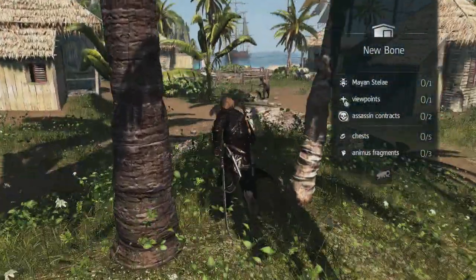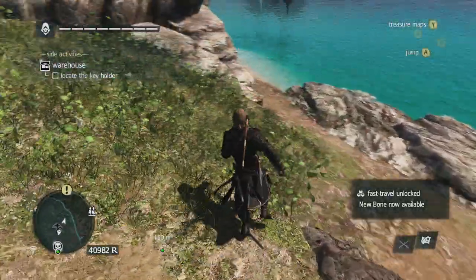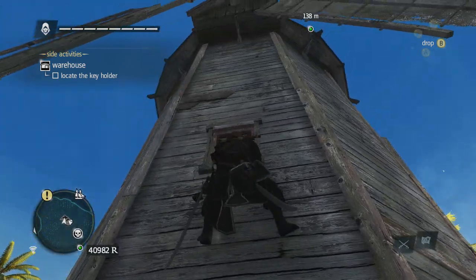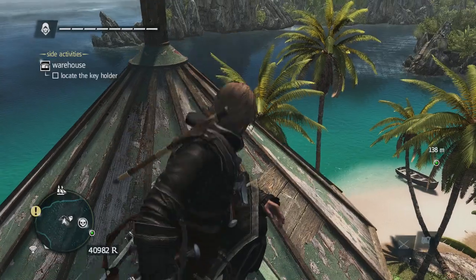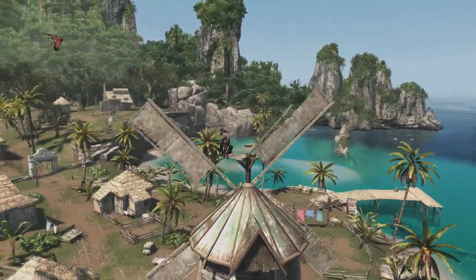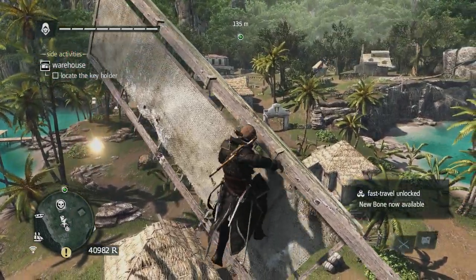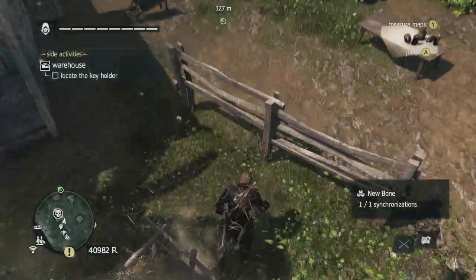So I'm guessing that Newbone is a place that's full of bad guys in restricted areas. So what I think would be great is if we get, oh, windmill. Is this not the right windmill? Maybe this isn't the right windmill. Let's synchronize this. Ooh, this is Newbone. And after every synchronization, there is always a leap of faith. Yeet. Right, sweet.